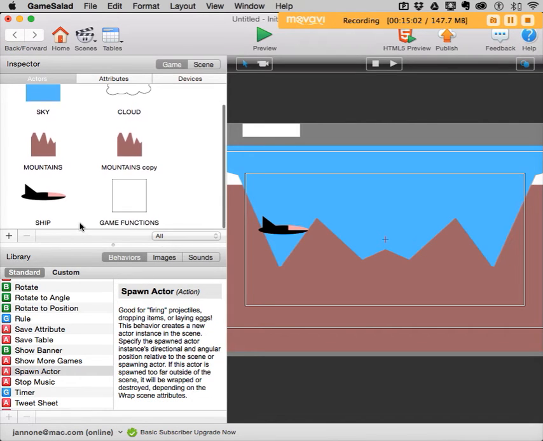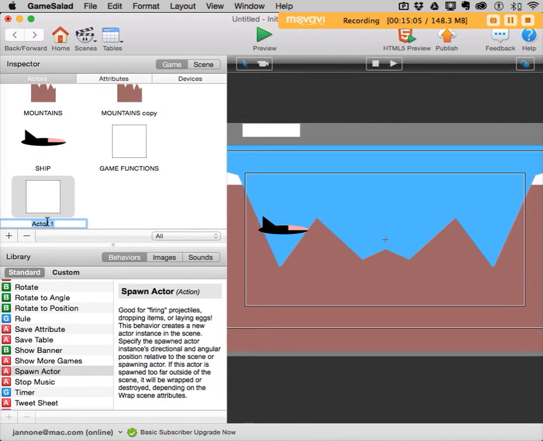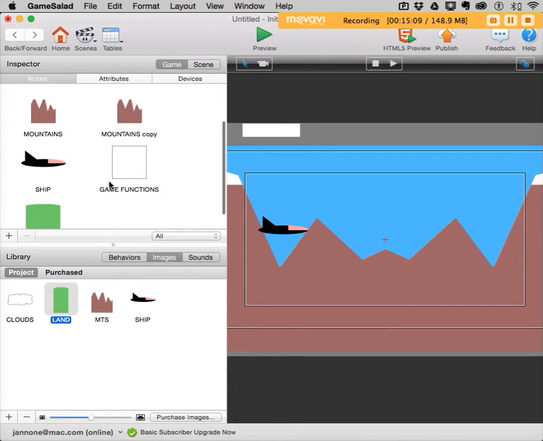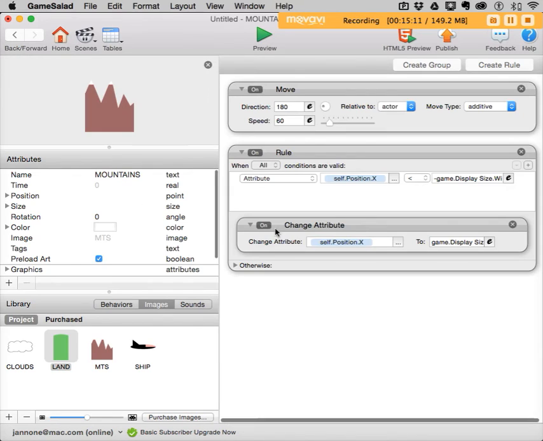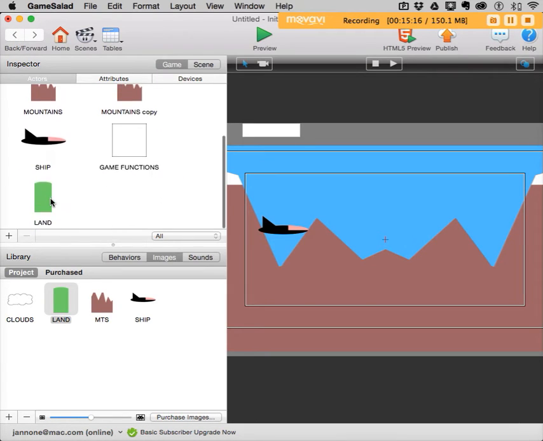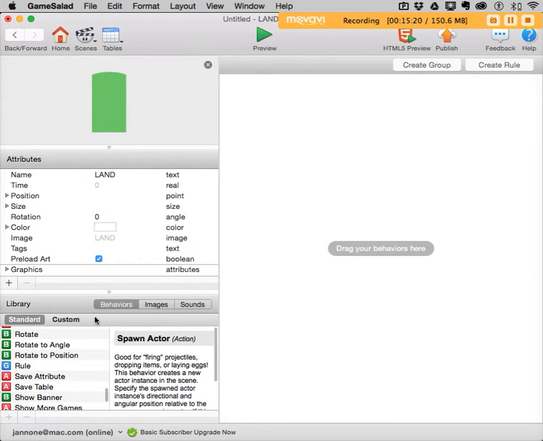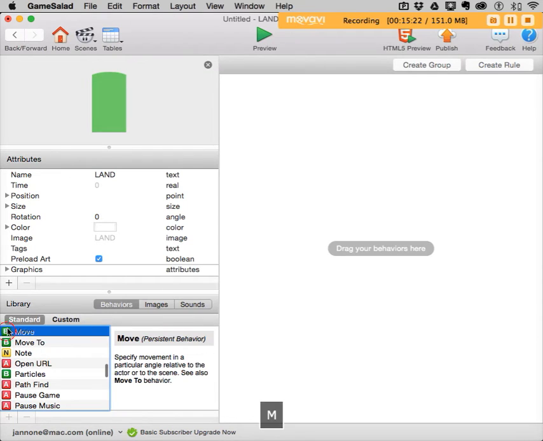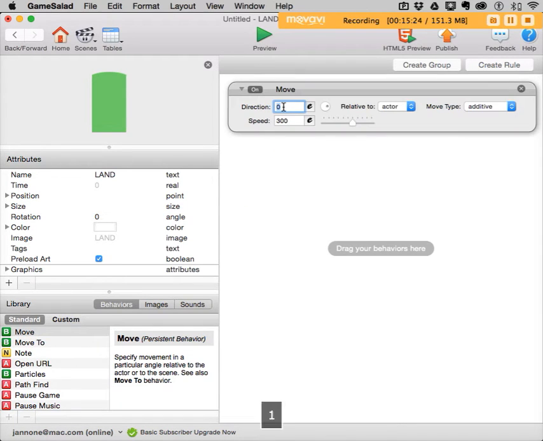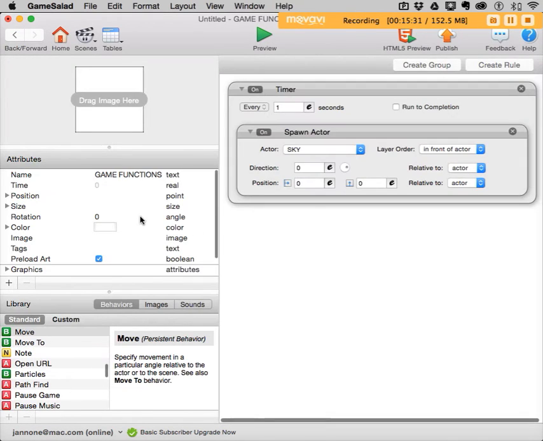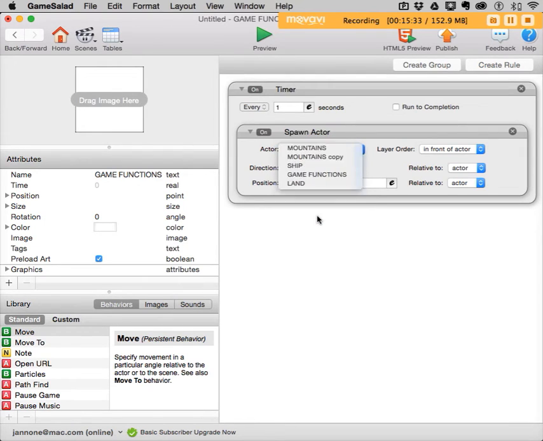So create the land actor, give it the image of land, and our mountains are moving at a speed of 60, so I'm going to have our land move even faster. Give my land a move behavior of 100. And every second, I'm going to spawn some land.